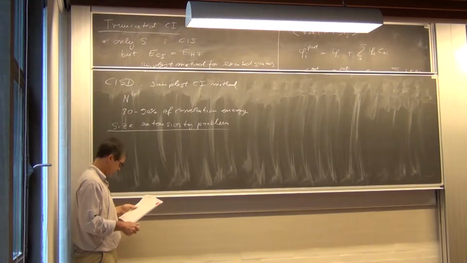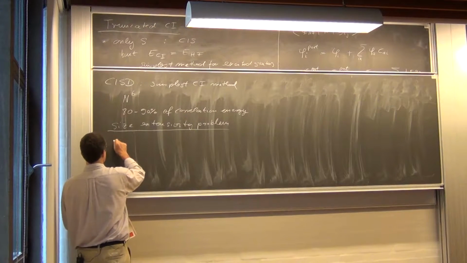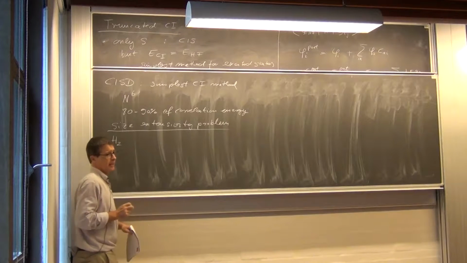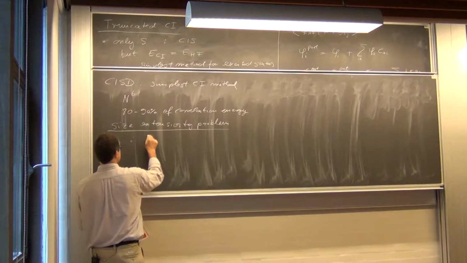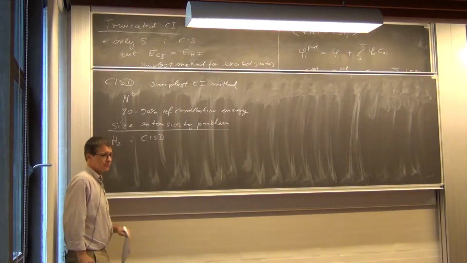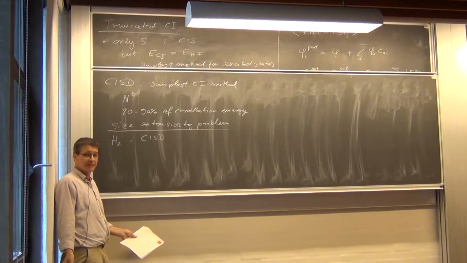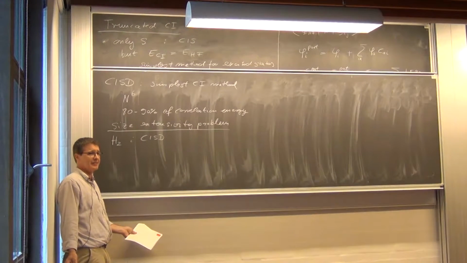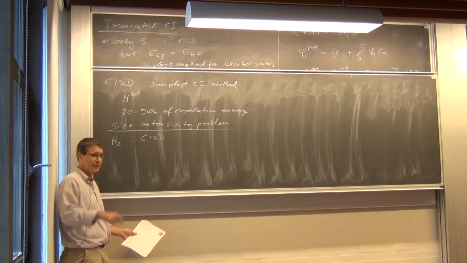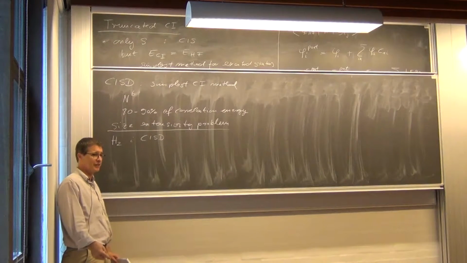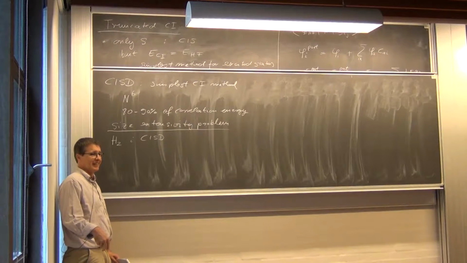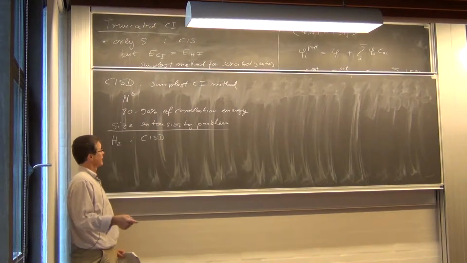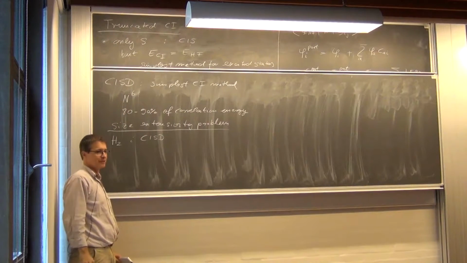Let's take the simplest problem: H2 in CISD, and that actually is what we did on Tuesday. Remember that minimal basis set H2 discussion I had? In order to solve the dispersion problem, we ended up with a combination of two determinants. One was a Hartree-Fock determinant, the other one was a doubly excited determinant. And the single excited I didn't include because it only did correction. So actually I was doing CID with you, or CISD.